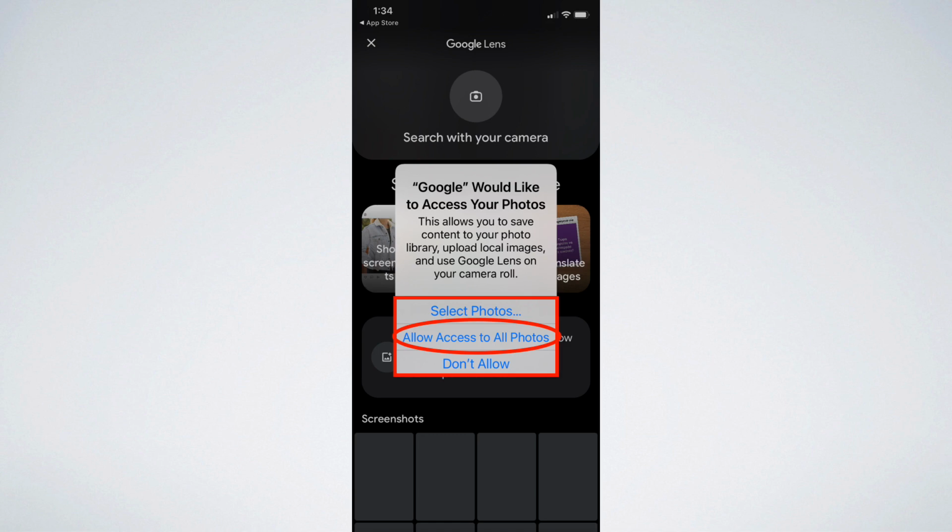If you don't want Google to have access to any photos, choose Don't Allow, which kind of defeats the purpose if you ask me. For this example, I'll choose Allow Access to All Photos. Please be aware that screenshots change frequently, so if these slides don't match what you are seeing, just follow the instructions that you are seeing on your phone.